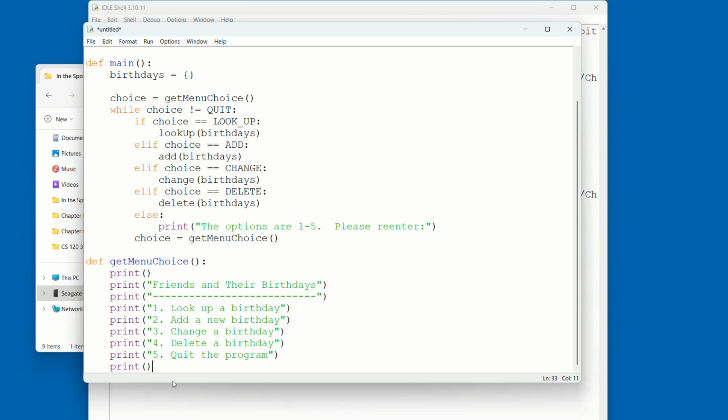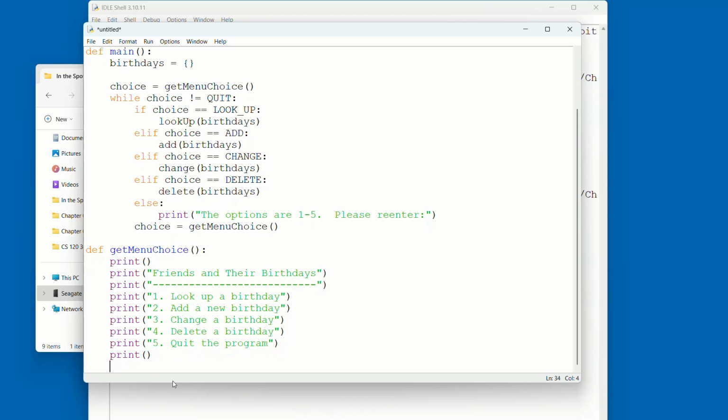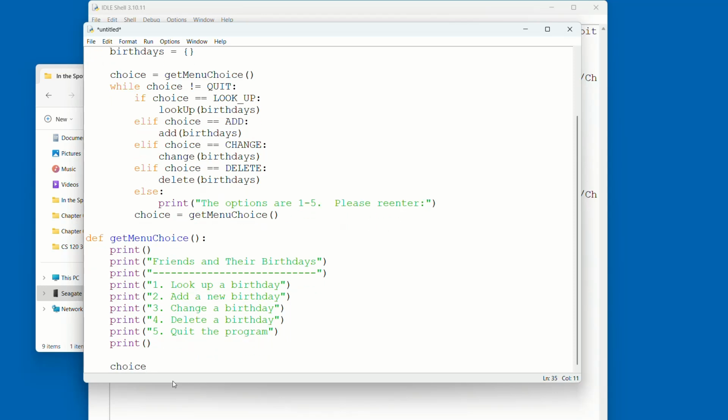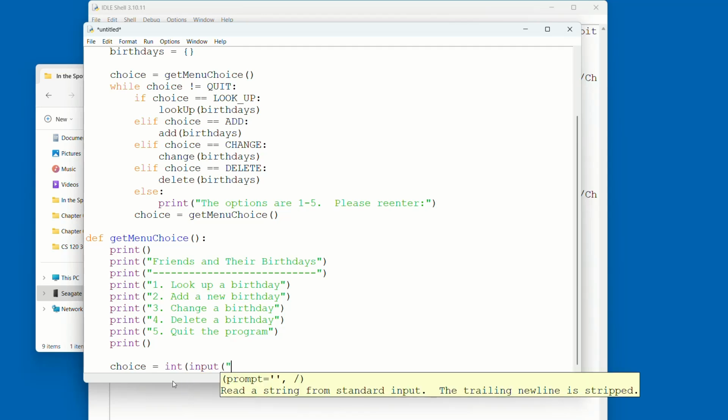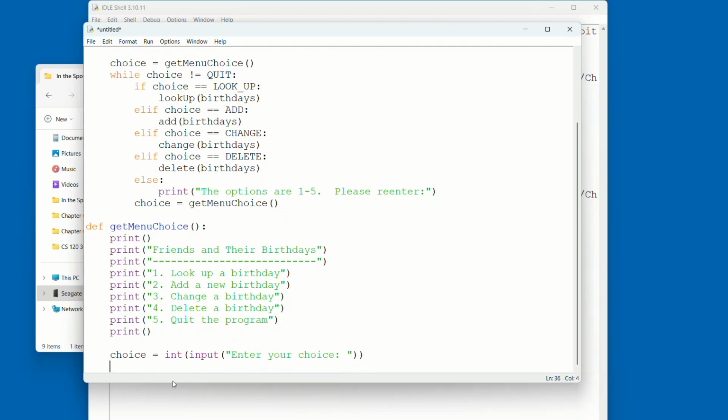Put in another blank line here as a separator. And then choice is going to be equal to int input, enter your choice. What they did in the book is put in while choice is less than lookup or choice is greater than quit, choice equals enter a valid choice.